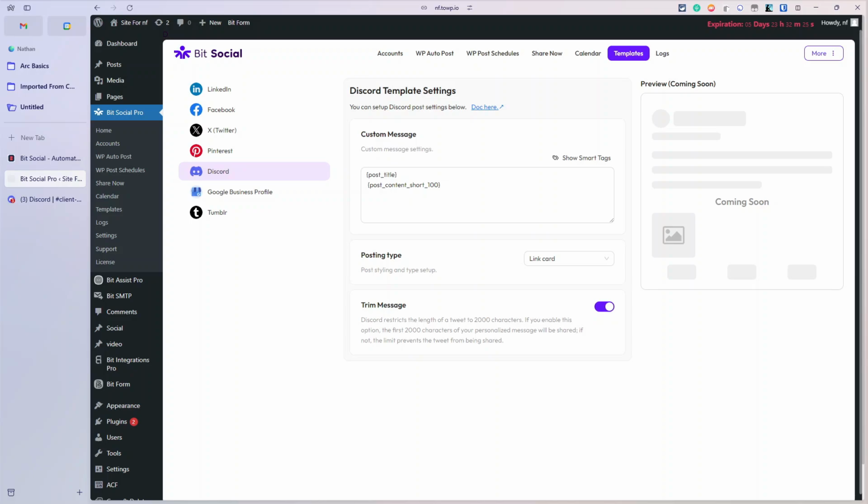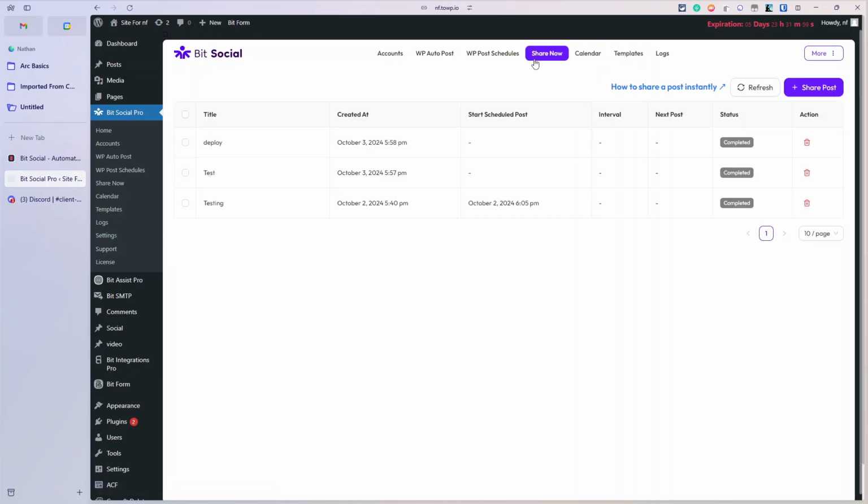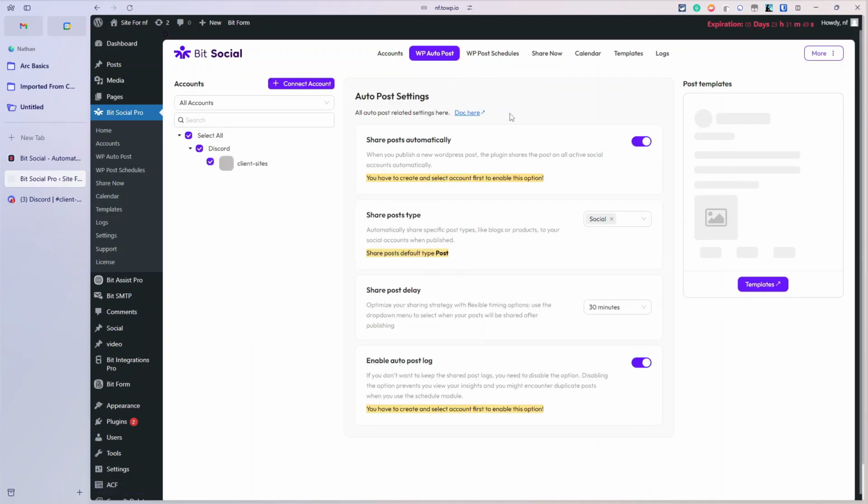But overall, I think it's a really, really good plugin. It shows real potential, and they have said that this price is the lowest it's ever going to be. It's going up by at least 50% at the end of this month. So if you think it will ever be of any use to you, they've got a relatively good background and a relatively good history. I think it's worth a go. For the share now options alone, it's probably valuable to people that are posting a lot to social media or have a lot of social media accounts to look after. And for me, as I said, the auto post, I can see real use to that.